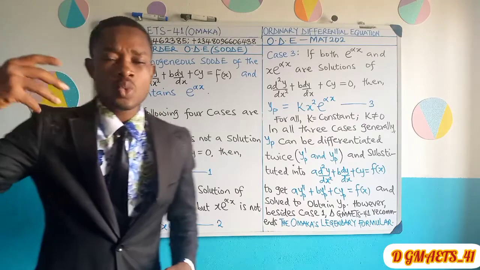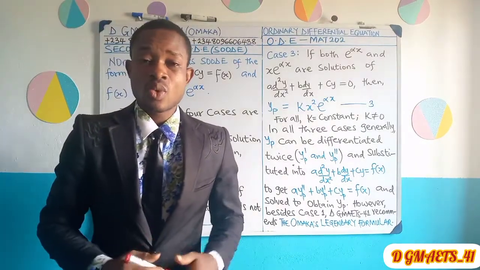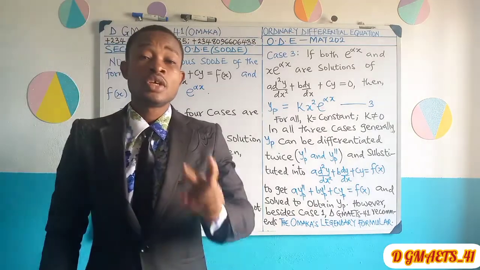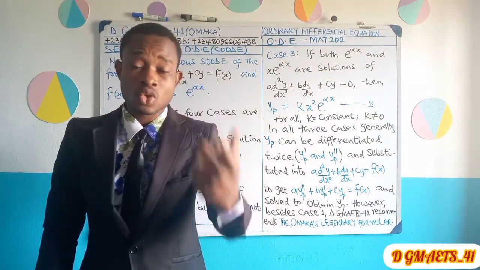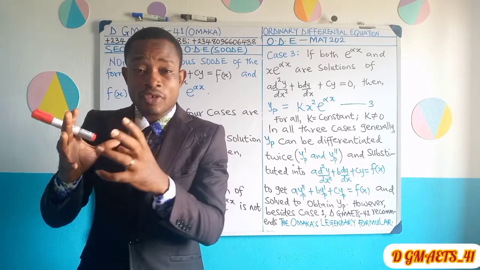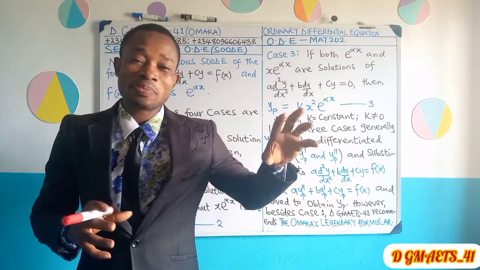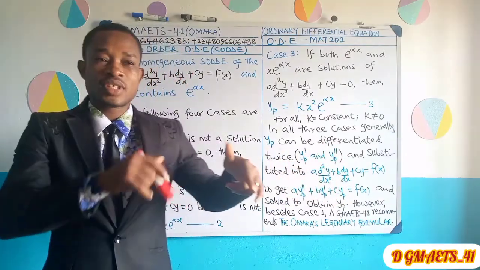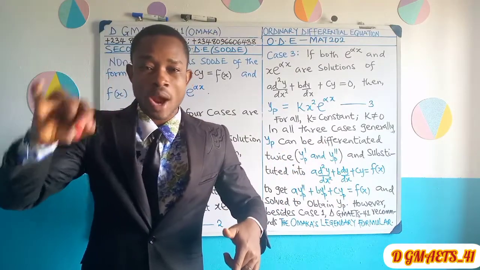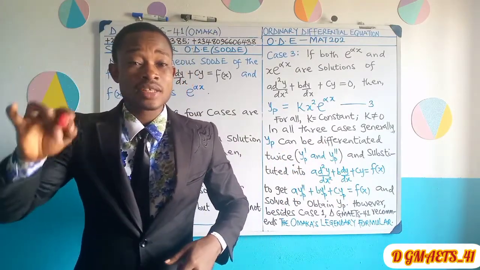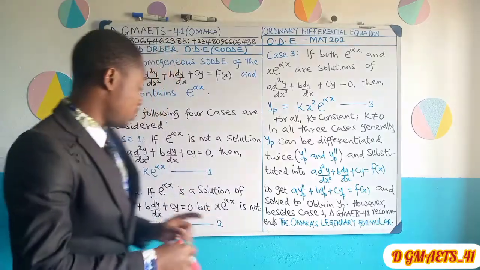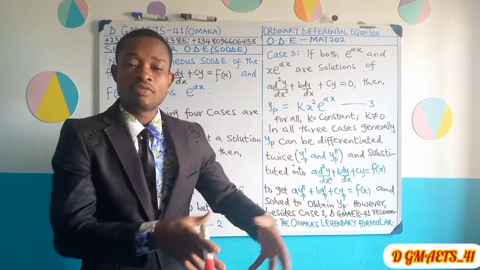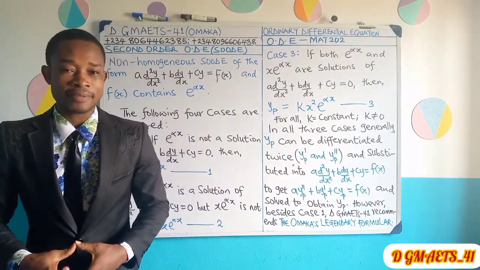You know, from what we learned in the previous class, when you are given a non-homogeneous second order ordinary differential equation, the general solution contains 2 parts: the complementary function part and the other part that is obtained from the particular integral. You remember, right? And so we say that the general solution y is equal to y sub c plus y sub p. So we use yp to represent the particular integral solution part of the non-homogeneous SOODE.